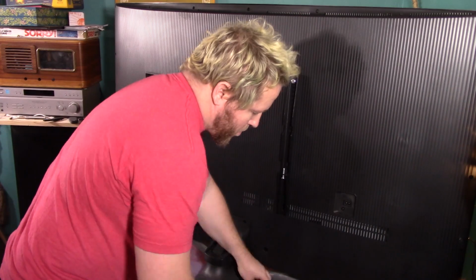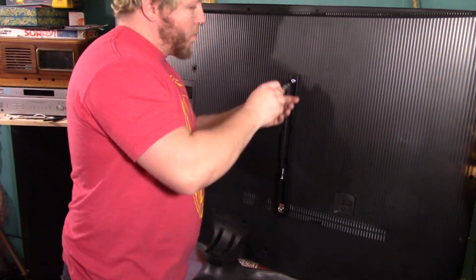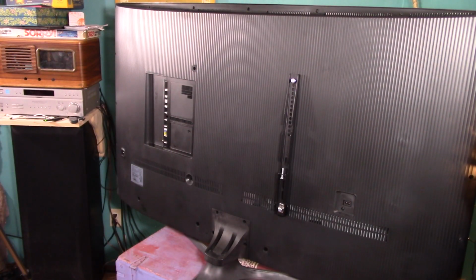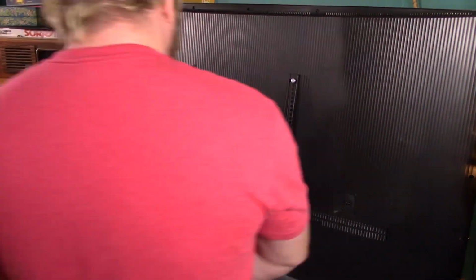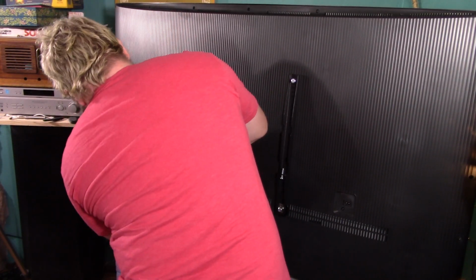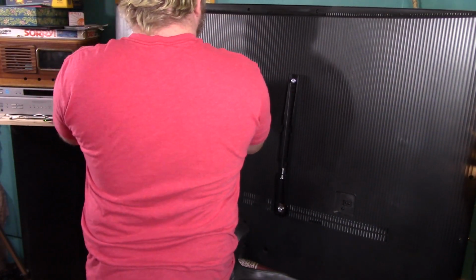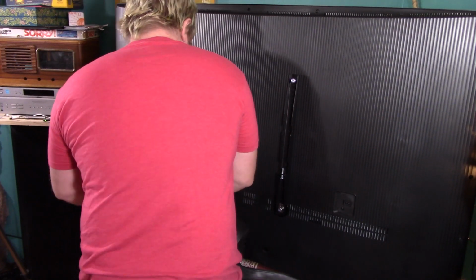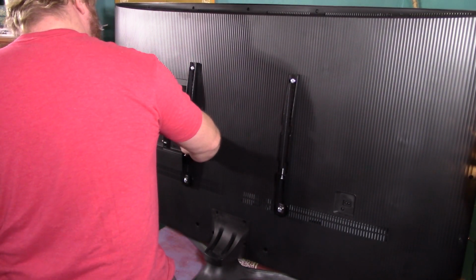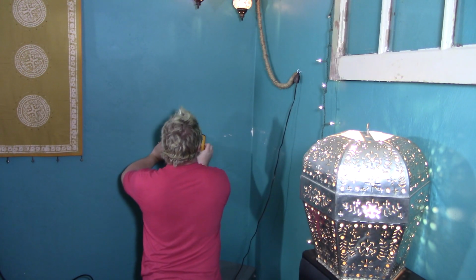This involved using the cone-shaped spacers that came with our TV on the bottom holes. If you need something like that but do not have it anymore, there are a ton of extra spacers in this kit that could be used if necessary. We needed to use two of the longer, large bolts on the bottom holes, and two of the shorter, large bolts in the top holes. We also had to use one of the thin black spacers on each bolt to keep them from bottoming out and not tightening down all the way. Just experiment a little with the included hardware, and you should be able to get everything hooked up nice and tight. After that, it is time to get the mount up on the wall.